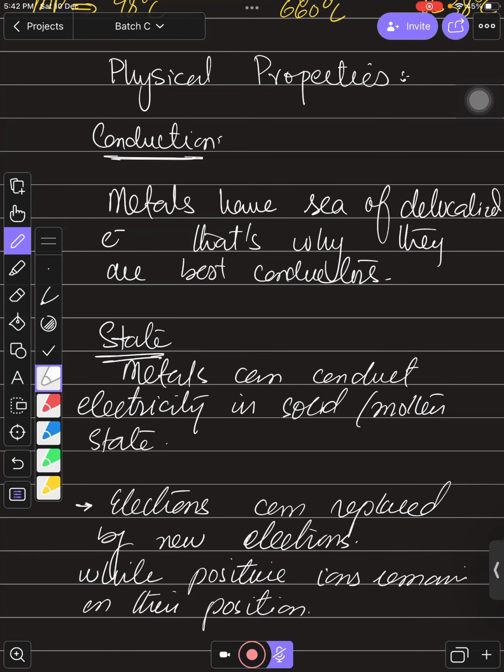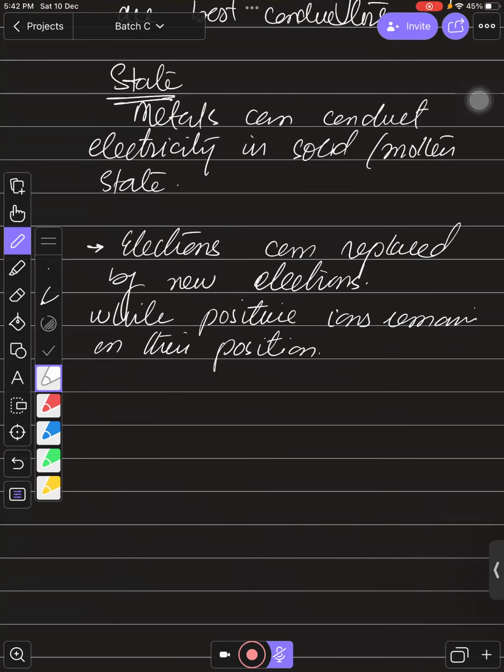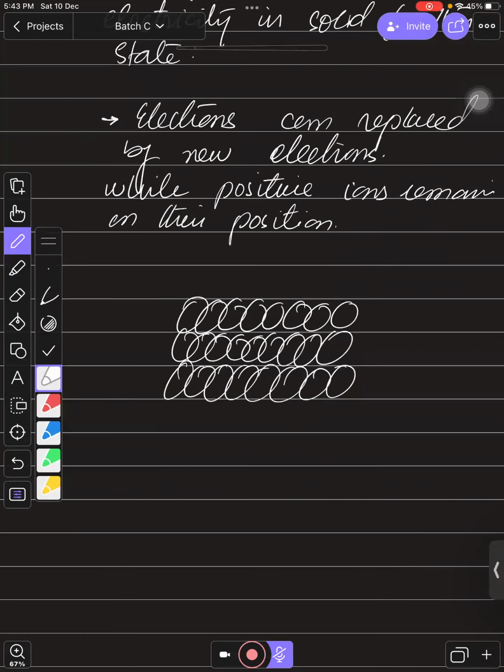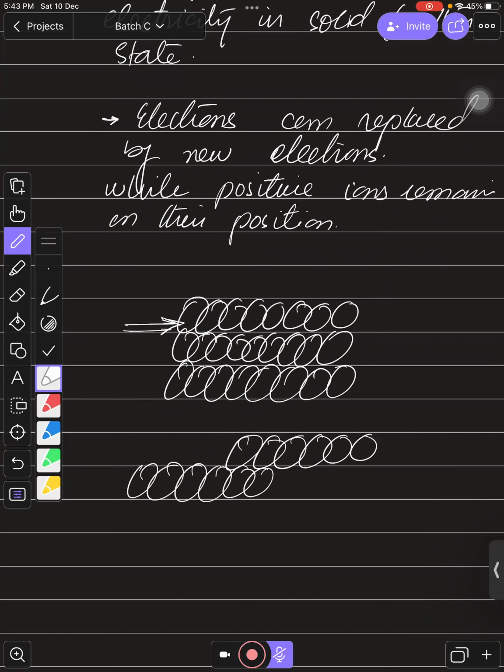Right sir. And then if you talk about the malleable property, so the metals are malleable because their atoms are fixed, or they are having layered structures like this, right? Yes sir. So suppose if we are applying pressure over here, so the structure can be changed, or you can say that the layers can be disturbed. So one layer or two layers can slide over. So in this way, the shape of the metal can be disturbed by the application of force or pressure. So this is what the term malleable means.